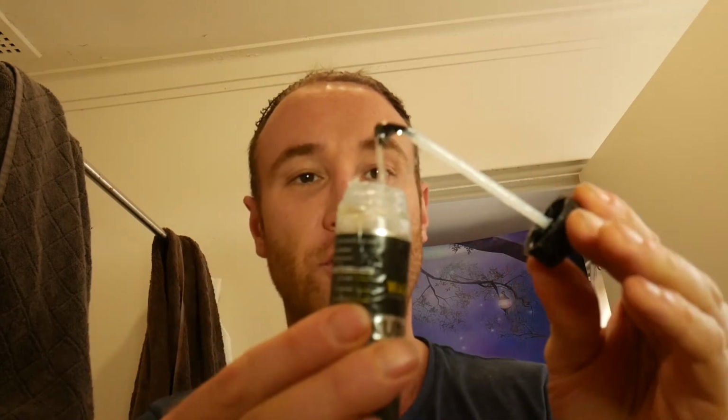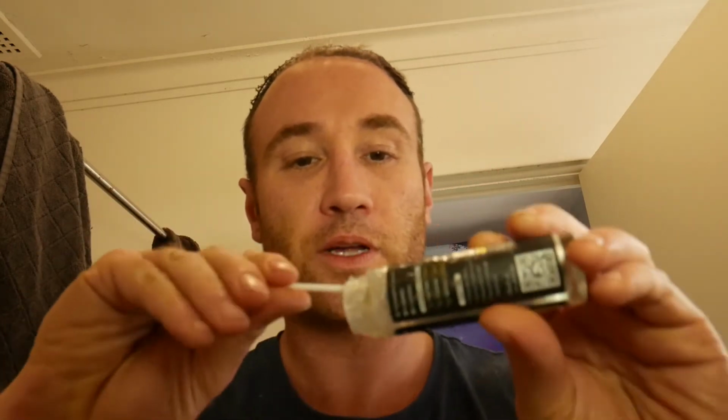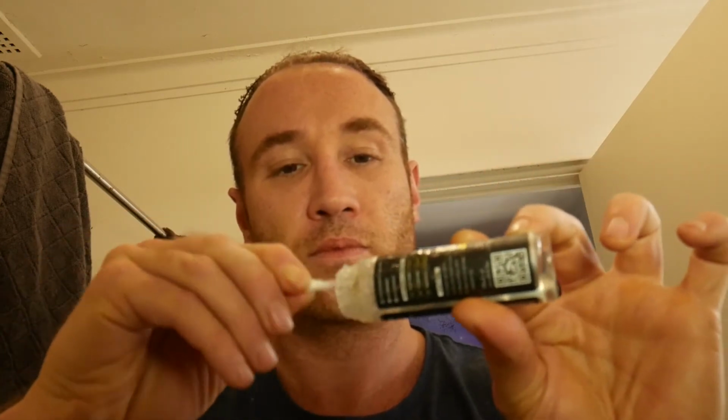Now this brush is way too big and messy for such a small amount of space. So I'm going to use a cotton bud. You do need two hands for this.